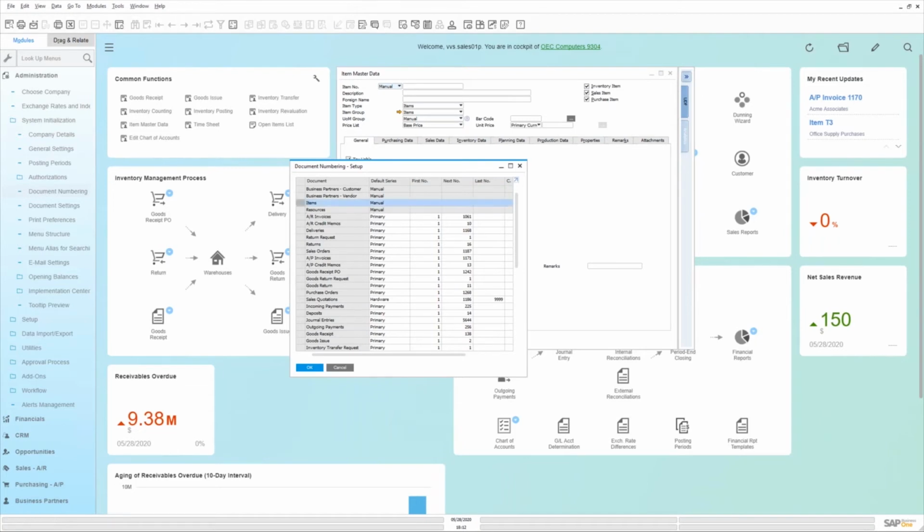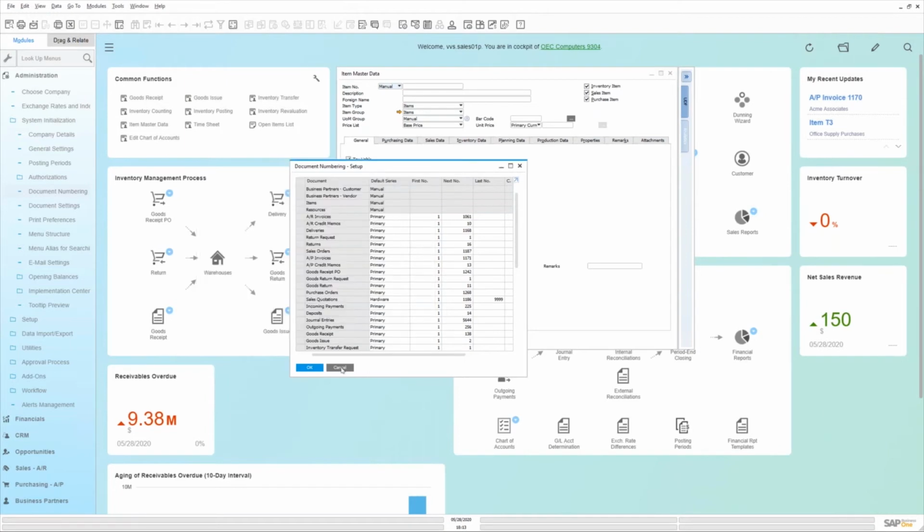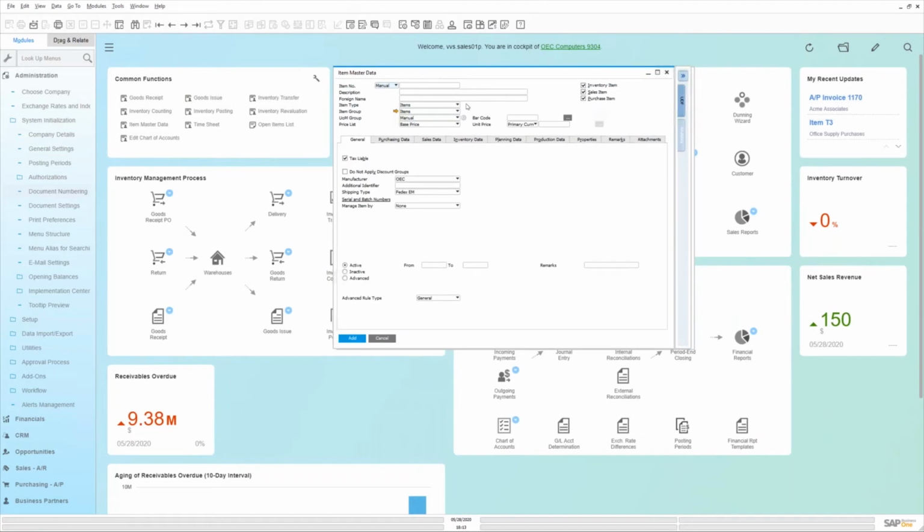For those ones, you'll have to double click on the row to get into the panel to actually do your item numbering. So if you did want to add some intelligence into your item numbering, you could do that here. You could potentially create a prefix or a suffix on your item code. So for example, service items or sales items could start with SAL or something like that, and then start going up from 001 all the way up to 999. However you want to create that intelligence or those sequences is up to you. For our little test today, we'll just stick with the manual item numbering.